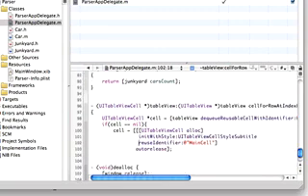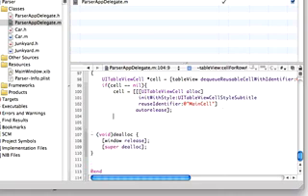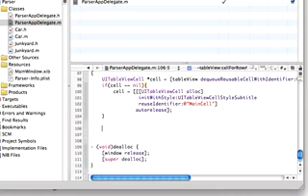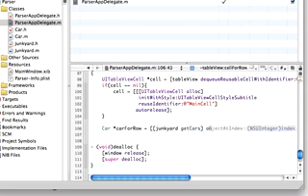Okay, now we've got our table view cell, and now we can give it the appropriate text to display. So first, let's figure out what car we want to display. So we're going to get the cars array, and then object at index path.row.